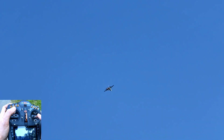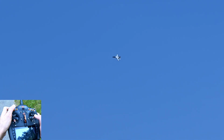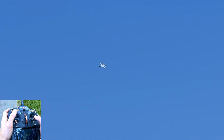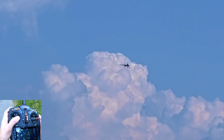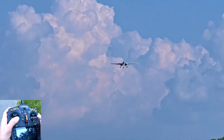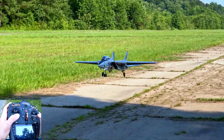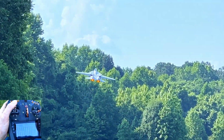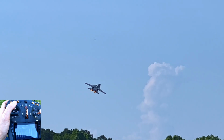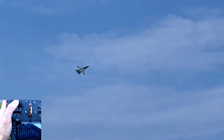Almost put it into an inverted Cobra there for a second. It's very touchy. I think I need to add more expo to the stabs. Gear down. Okay, let's let her full flaps. Drop some altitude here. Slow her down. Chickens are getting harassed by one of the pilot's dogs. That's what that sound is, if you're wondering. Flaps up. Wing normal. That's a pretty good landing, I'd say. 3 minutes. I need to touch down earlier though if I wanted to get 21.67 volts.